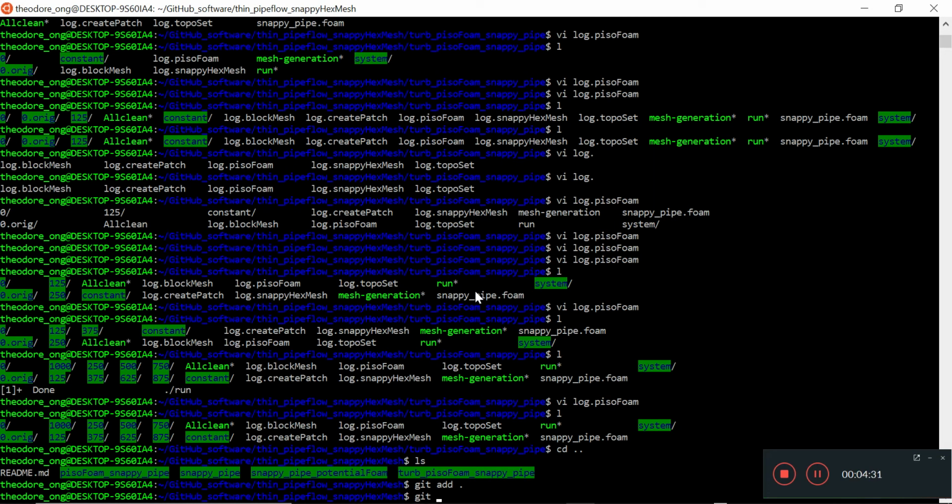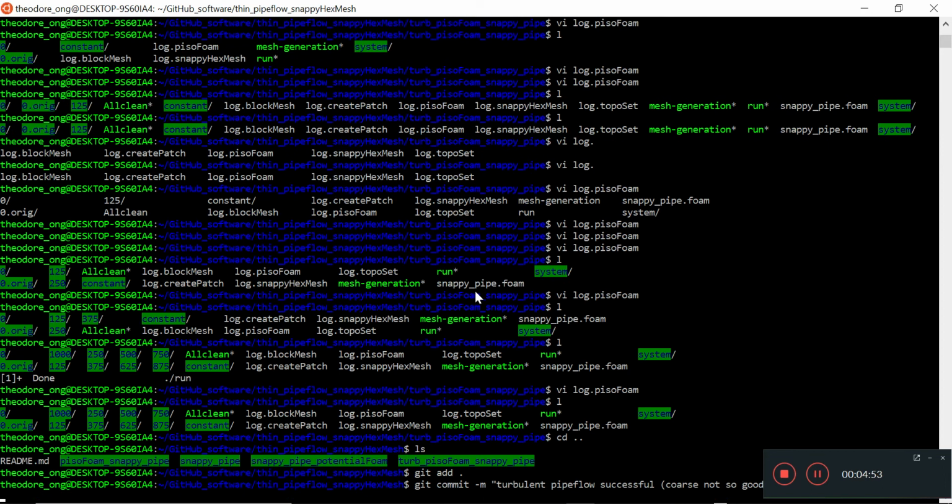Now, of course, just want to recap. Okay, let me do a commit first. Turbulent pipe flow successful. Maybe it's a coarse mesh. You just call it a coarse, not so good mesh. Okay, I'm gonna close it, and after that I'm gonna push it up to GitHub so you guys can access this latest version as well as the previous versions.